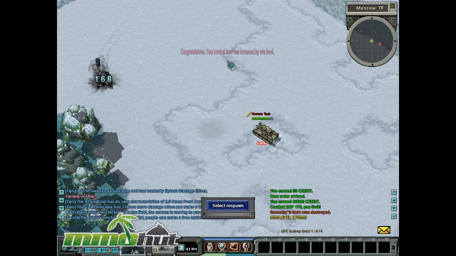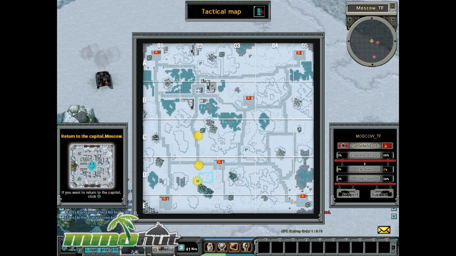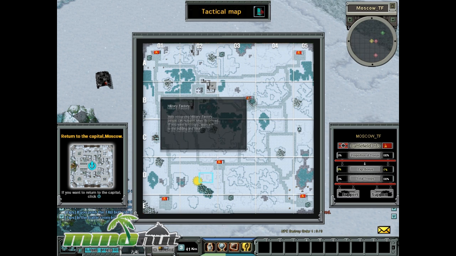Oh, I just died. Your combat level is increased. Select respawn. So, of course, like in real life, if you die in real life, you just respawn as another tank, you know, because we all know that happens when you die. Let's go and spawn over here this time.